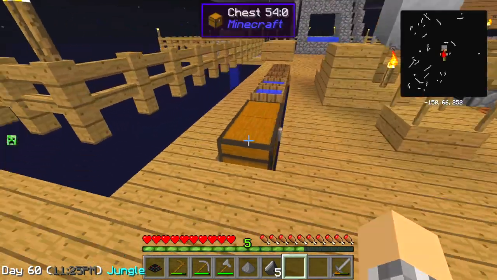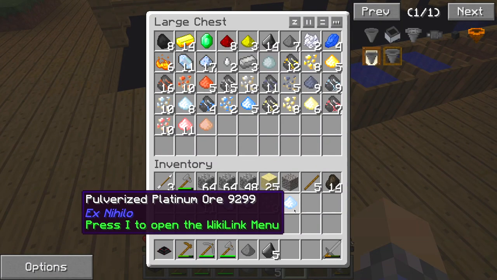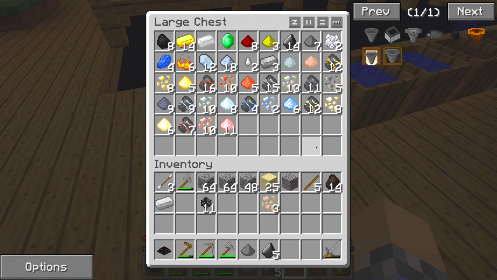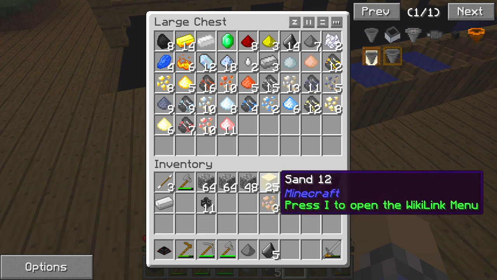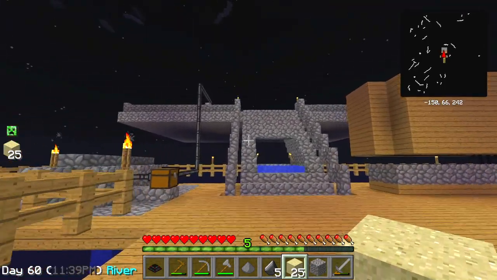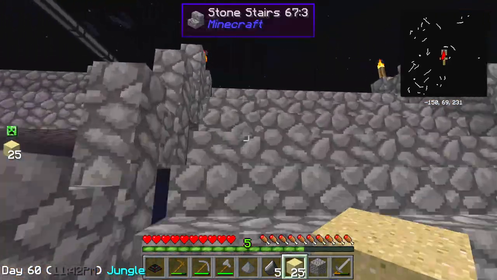There we go. All right, next up, chests. Take everything that isn't iron-related. So we've got... tin is not iron-related. Hold on to the rest of the stuff and keep sifting. Keep sifting! Let's go see how the progress is up here.